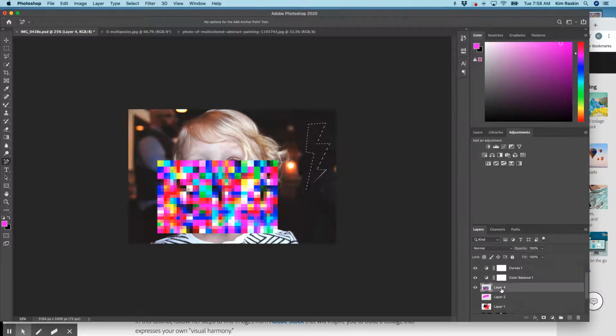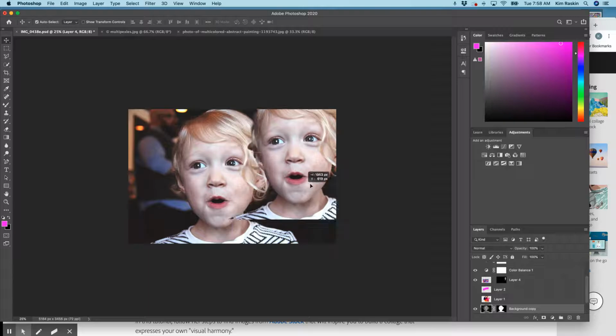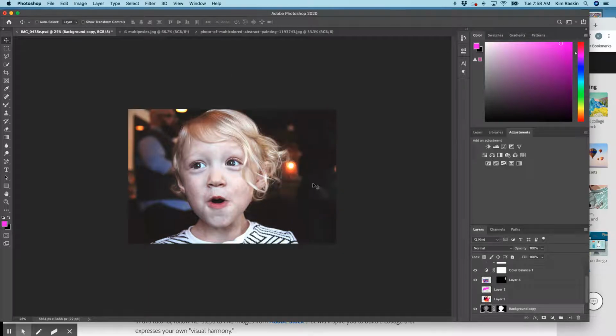So I'm just going to click on my layer. I'm going to add a mask. I can see my mask is over here, but they're not aligned. So I'm just going to click on that link, and then I will click on my image, and I'm going to make sure I'm on the move tool. I'm going to move my image. Oops, I'm on the wrong one. I'm going to take off that auto select so it stays where I want it to. And then I can move it around and boom, cool. I love the way the pixels show up in that.